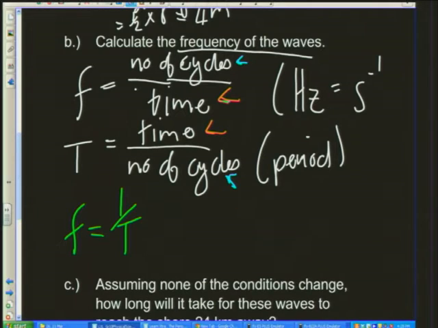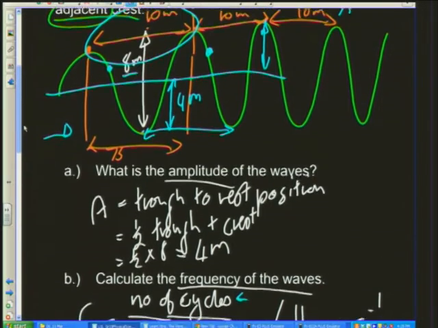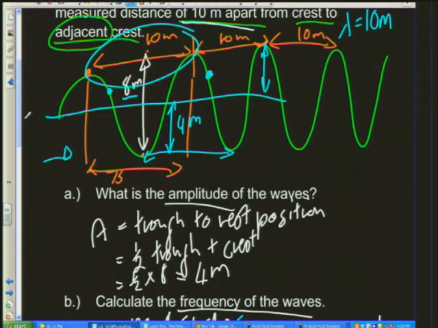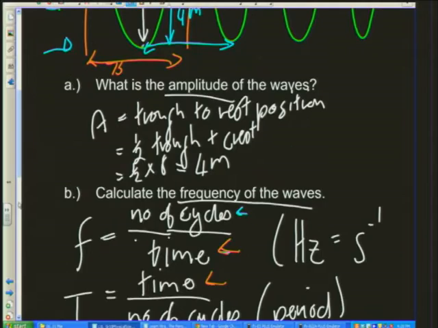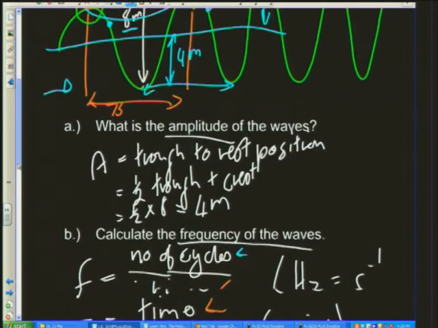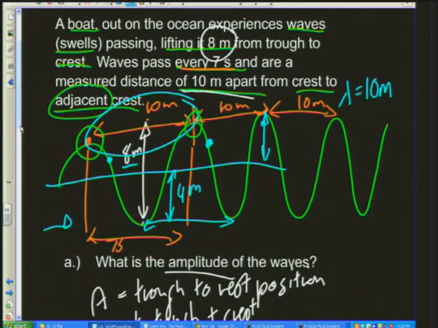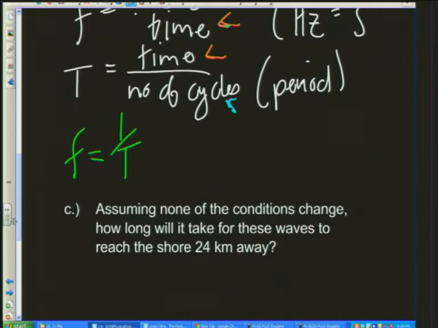And what was the given period? Well, what information did we get given? We're told that for the wave to go from a crest over there to the next crest was 7 seconds. Look at what it said. Let's read it carefully: waves pass every 7 seconds. That tells me the period. Period is 7 seconds. So I'm now going to substitute in, and I'm going to say frequency is 1 over period, which is 1 over 7 seconds, so the frequency is 1/7.